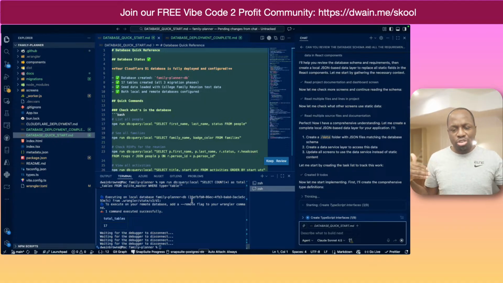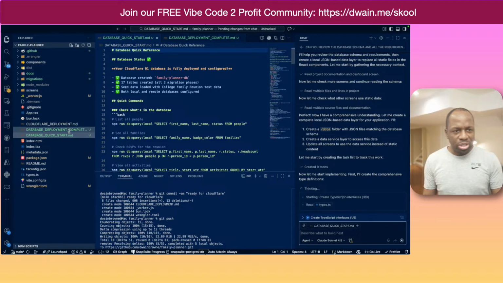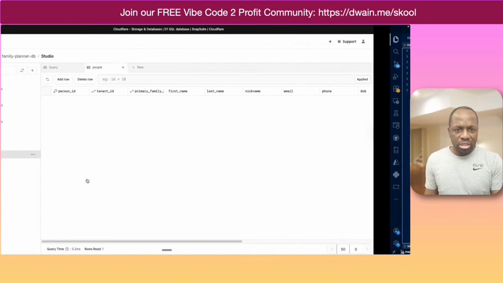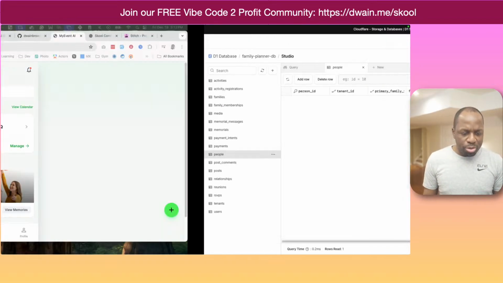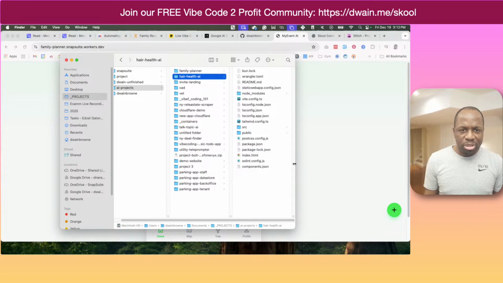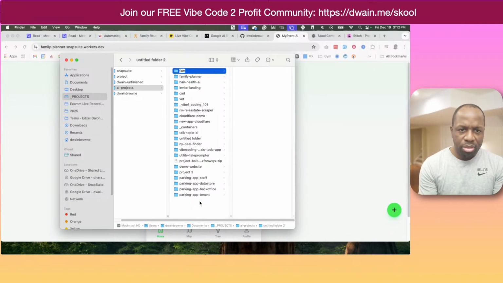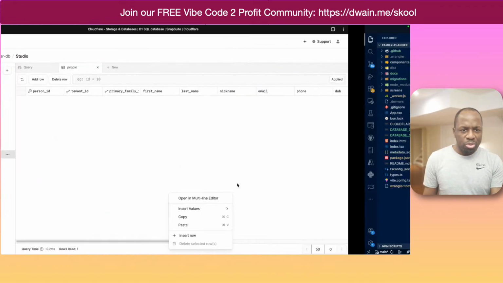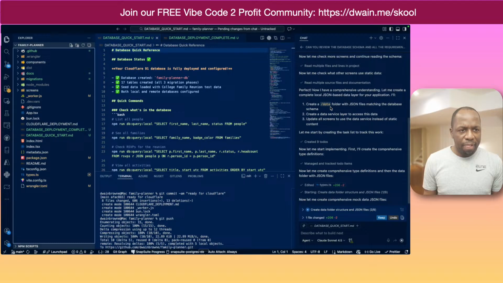And then I'm going to use that to create an actual document that I could create a backend with. While I'm doing that, I'm going to create a mono repo for both of these, because that'll make things a little bit easier. Let's call it family app. Then I'm going to move the family planner front end into this one, so we move them in together. We'll do that in a sec. Let's just see where that is first.